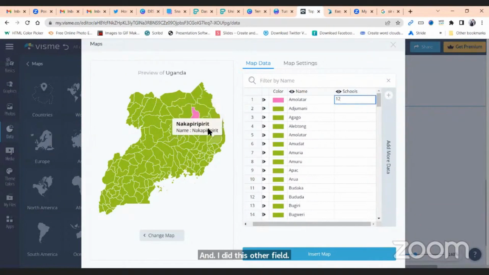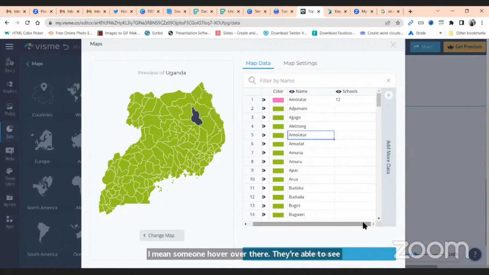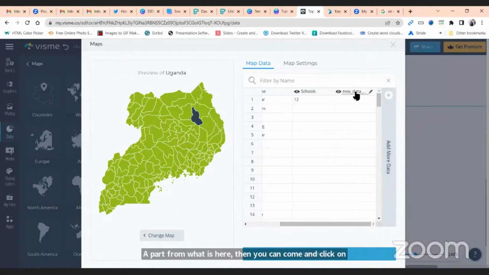And when someone hovers over there, they're able to see what is there. If you want to add another data set, apart from what is here, then you can come and click on this plus. Then you can add another area here. Put hospitals. And you put the number.